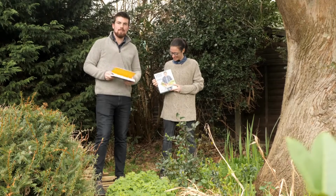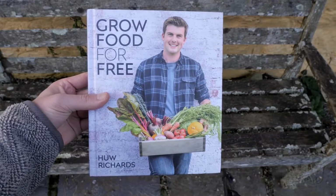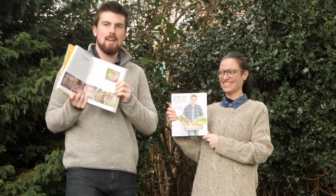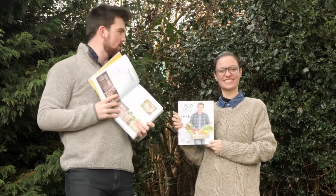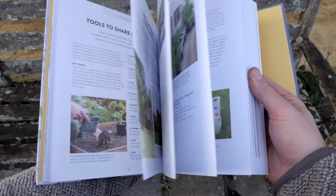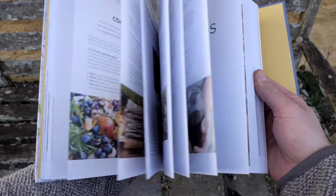This is part of the Grow Food for Free series to celebrate my new book. And we're actually going to be making the compost bin that you find in this book. If you're wanting to start out growing food, the best thing to start with is a compost bin, because it's going to save you so much money in the future.